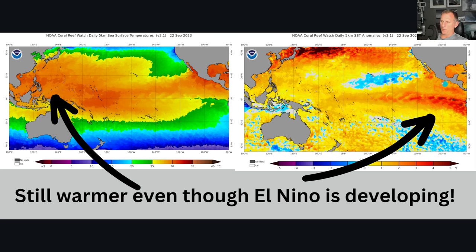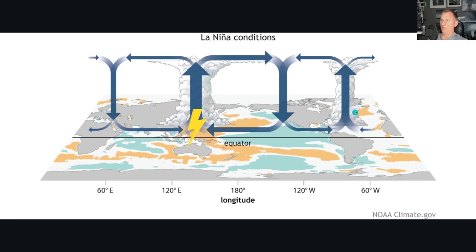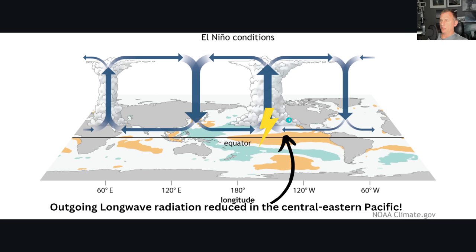Even though it is abnormally warm across the El Niño region — the equatorial Pacific, the central and eastern Pacific Ocean — it's still actually warmer across the Western Pacific. This just changes up the anomaly, but it does change the atmospheric pattern. La Niña increases the deep convection across the Western Pacific, increases trade wind flow, brings some upwelling, extends that cold tongue out across the equatorial Pacific, and builds up even warmer water across the Western Pacific. El Niño kind of reverses this — we increase convection across the central and eastern Pacific Ocean, changing the entire Rossby wave train and how storms and ridges develop, and who gets what rainfall. This can change weather patterns across the world.